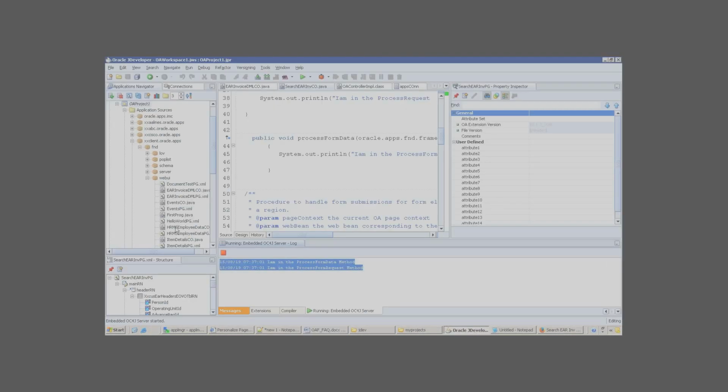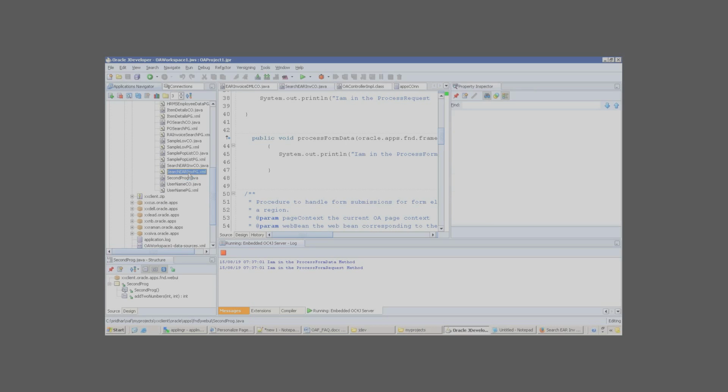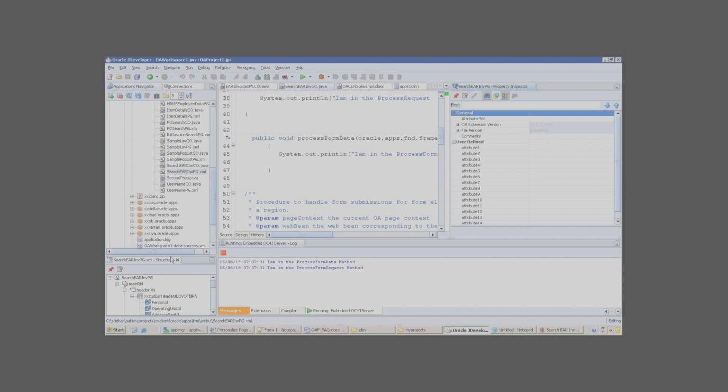See here, now if you observe, we have a search in whatever page it is. Just run the page here, first of all.